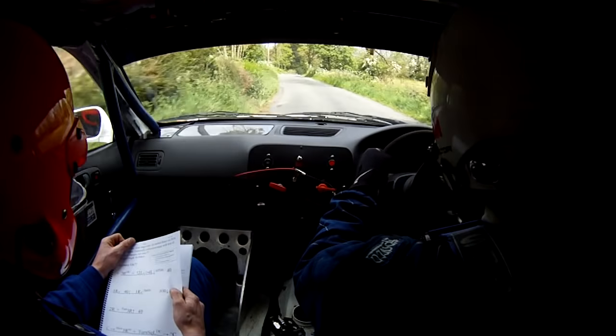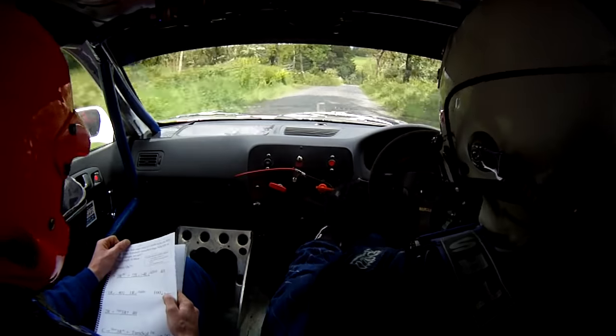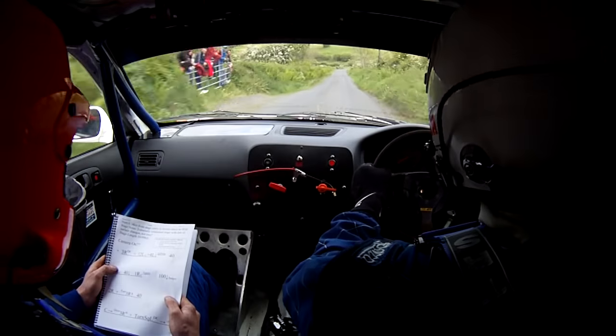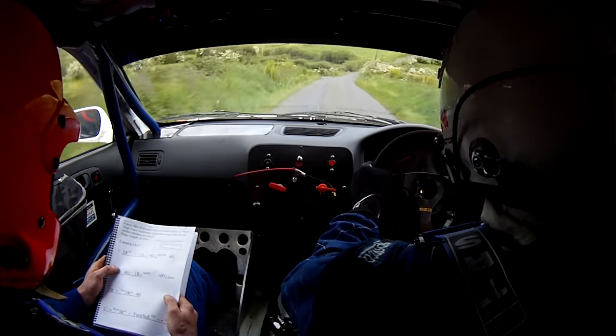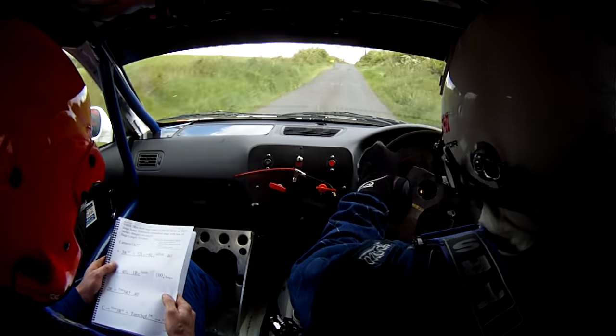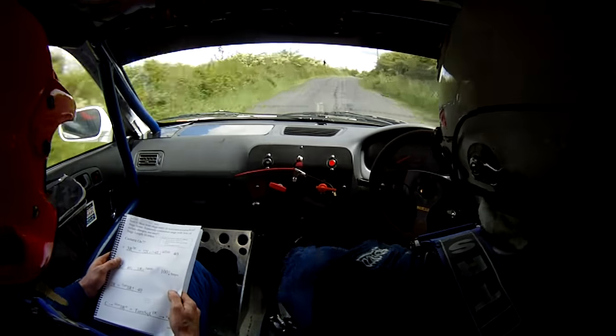1 right over a crest, 40 down, 1 right over a crest again, 100 over bumps. 2 right, a fast 3 right up. 40. Crest. Slow 3 right, keep in on a turn, square left, don't cut.